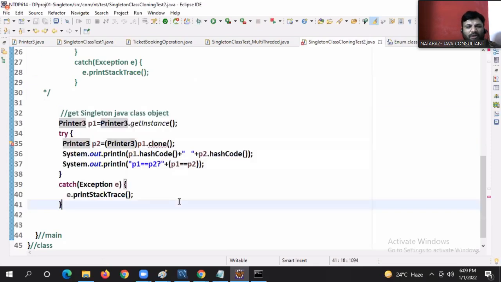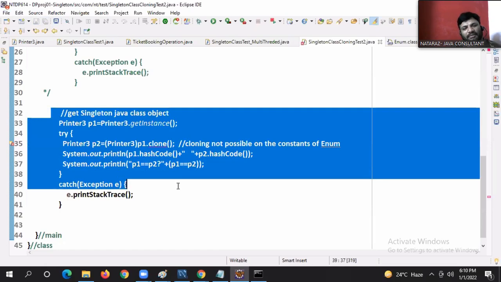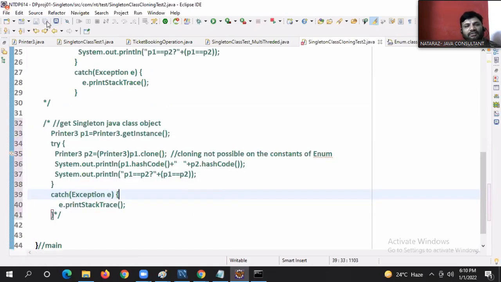No. So that's why I'm commenting this. Cloning is not possible on the constants of enum. But the red color is coming, that's why I'm commenting, boss. Right, even the cloning problem is solved, guys.